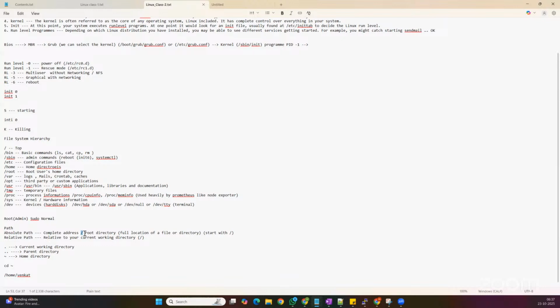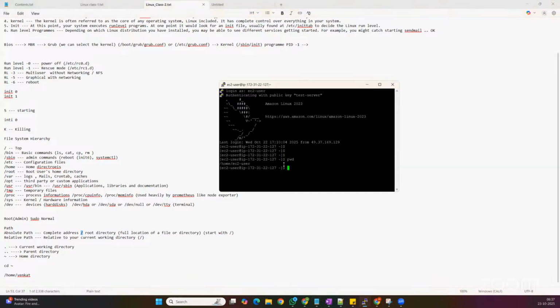You take shortcuts, and all these are relative paths. For the absolute path, there is no shortcut. It's a complete address. That is the difference between absolute path and relative path. Coming to pwd, our first command, present working directory, it is like where you are standing.